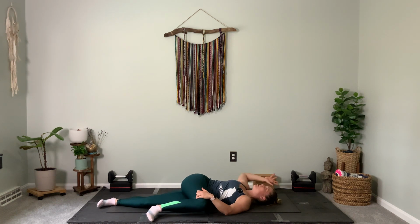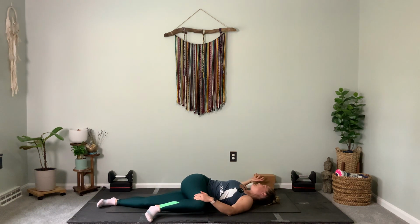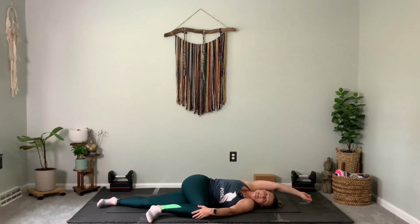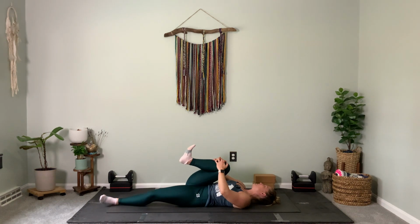And then repeat with me. Raise your right arm up to the sky. Look left. Good. Bend your right elbow 90. Look right. And then one more time. Inhale. Reach up with your arm. Exhale. Beautiful work. Bring your right knee back to center. Give yourself a giant hug.